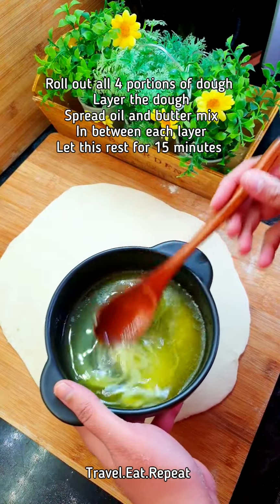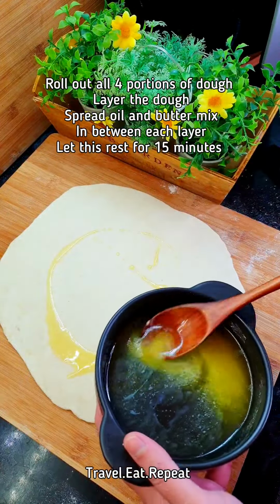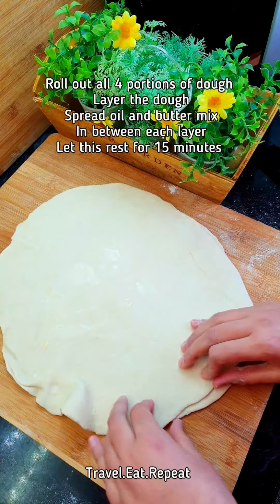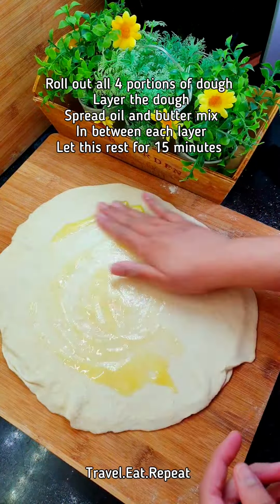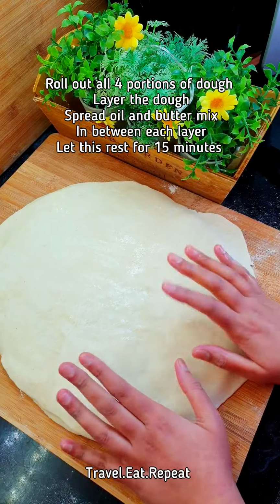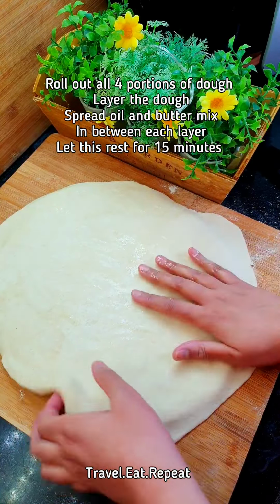Now we have this butter and oil mixture. So I'm going to cover this with the oil and butter. Spread it on the dough with the other layer of dough on it. Repeat the same step. Now once you've done this, let this rest for maybe 15 to 20 minutes because we have to stretch it out and it needs to rest. So I'm just going to leave it here.